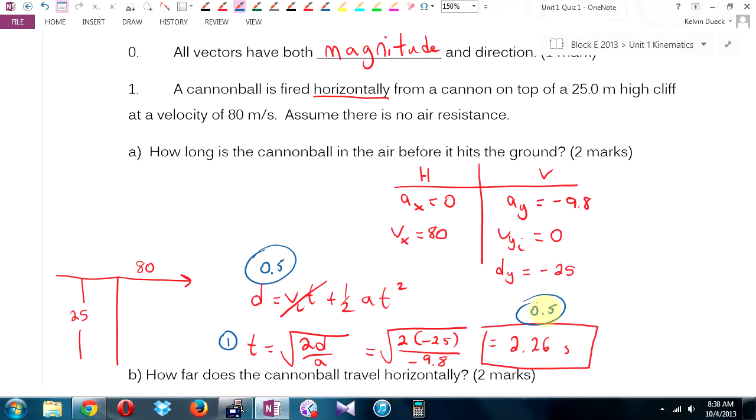Or, Doug, if it's a two-parter and you can't get part A and you need part A to do part B, make up a reasonable value for part A. Write a little note, Mr. Dueck. So for example, part B, you need the time. Yes? What if you couldn't find time, Sanj? In part B, write a little note, Mr. Dueck, I couldn't find T. I'm going to assume that T is 4.2 seconds.